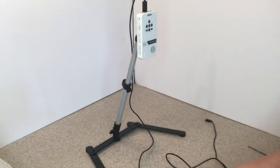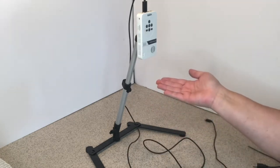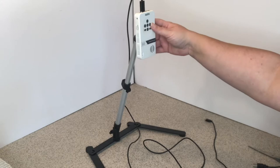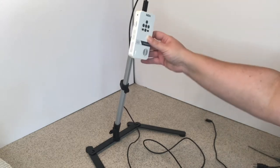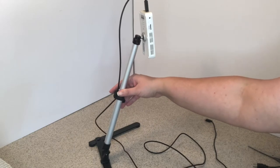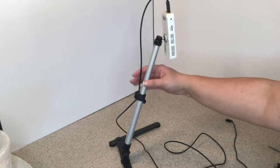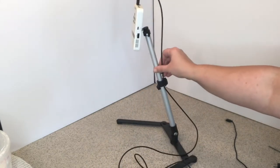Today I'm gonna show you one of my secrets when I work with sugar cookies. It is PICO, ta-da! It's a little projector and I'll show you my setup. So I put it on a stand, it looks like this. There are speakers on the side if you wanna use it, which don't really work.